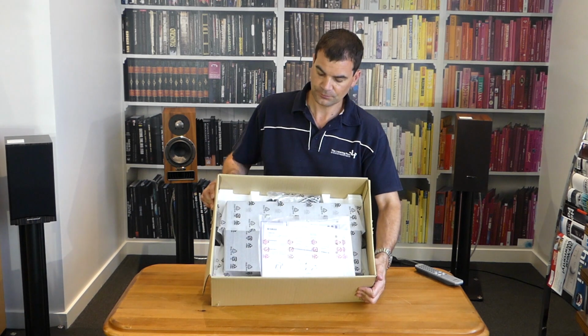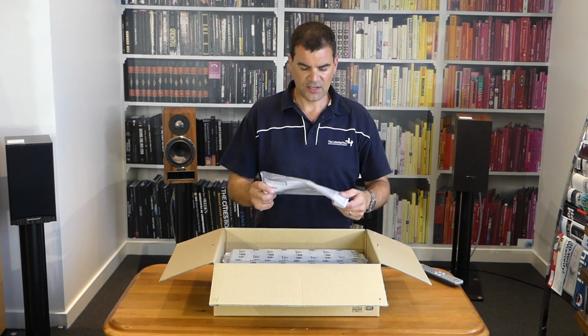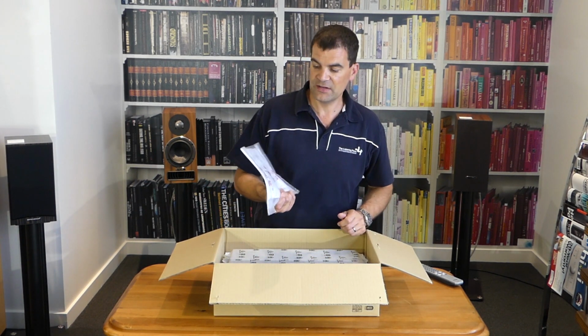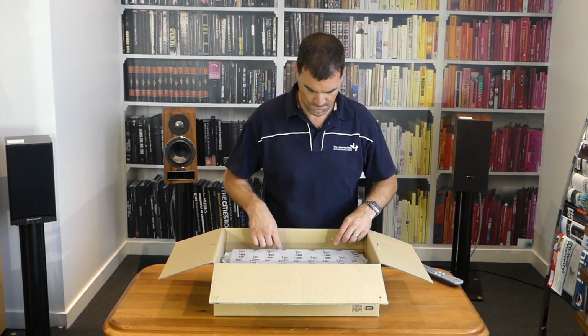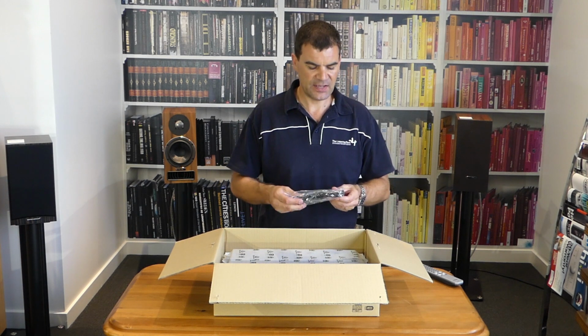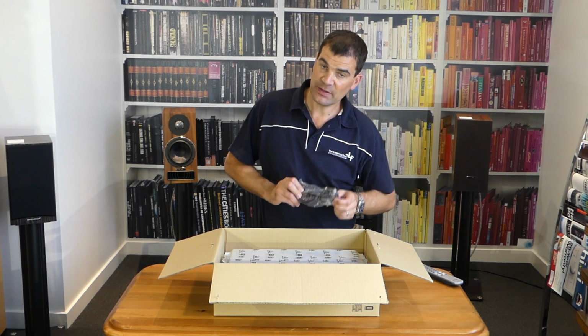Looking at it again, you'll see a user manual. This is a complete user manual. That's all it needs to be, and a warranty card as well from Yamaha. And further in is a New Zealand figure 8 power cable.